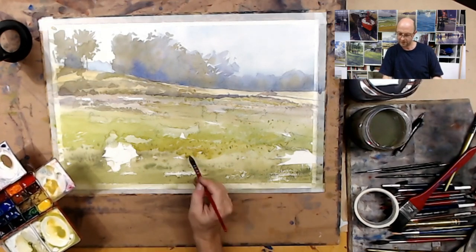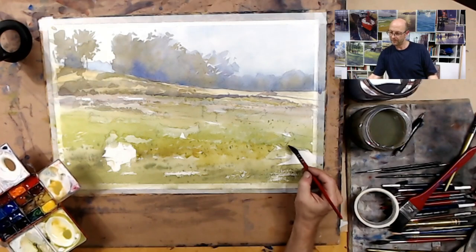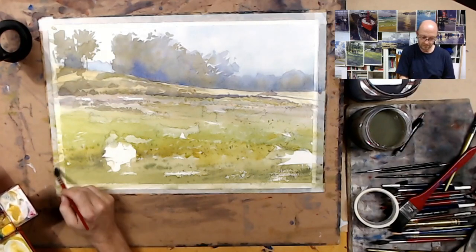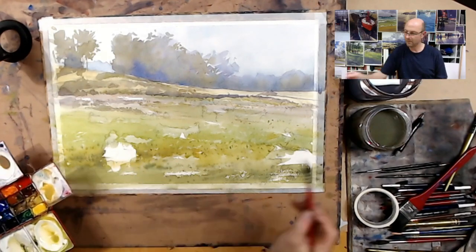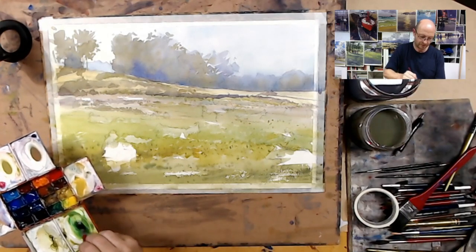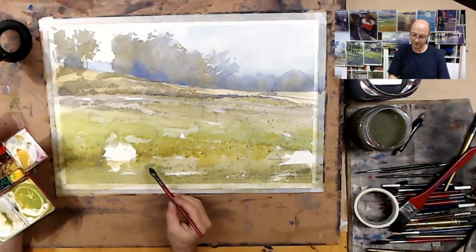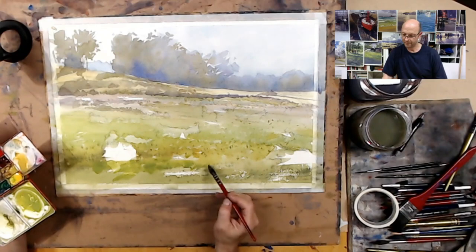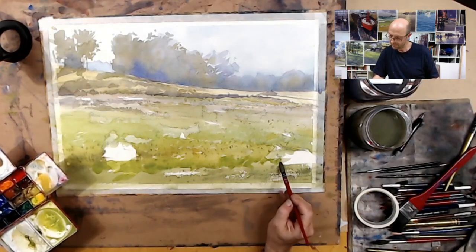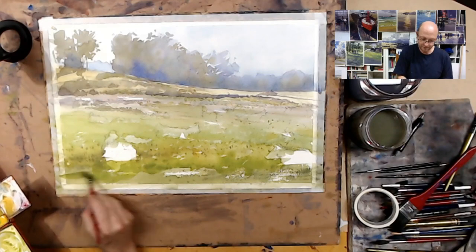Occasional bit of extra tone, just so that there's a sort of richness racing across the image. The cad yellow, viridian green, cad yellow again. So colors are getting richer, a bit more yellow ochre. We don't want just those luscious, serious fluoro greens, but something now that's helping us get some character into the tussockiness of the grass in the foreground.